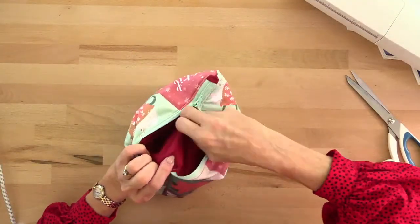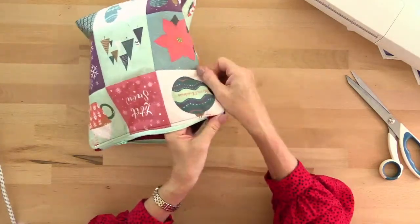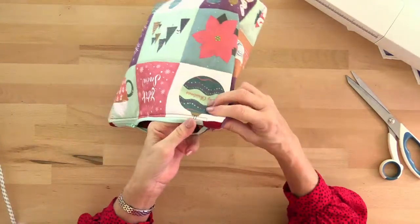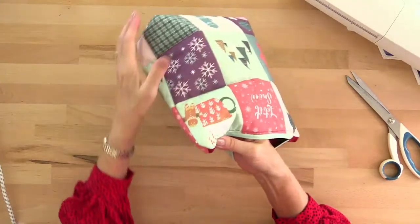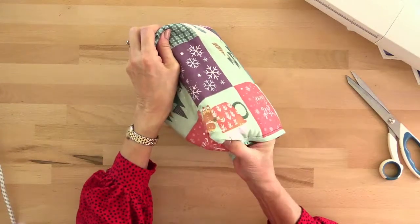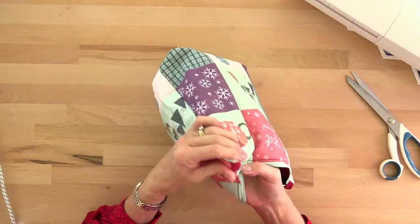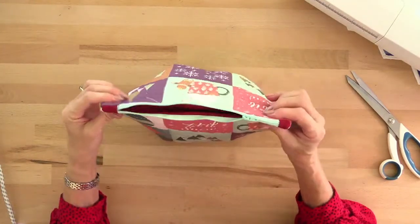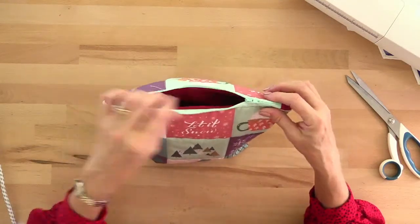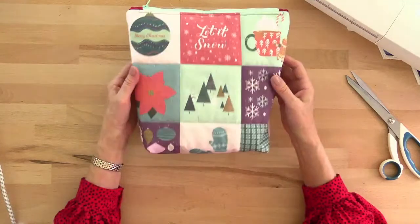Anyway, this is what I'm doing. So let's just poke out the ends here. Even though I made the tabs about an inch and a half long, they're only little things, so that's why I say don't make them too small or too short at the ends, because then you won't get any fabric showing, and the zip will just disappear into the end. So it's a little less bulky than having the zip go straight down into the bottom. I'll sew that gap together at a different time.